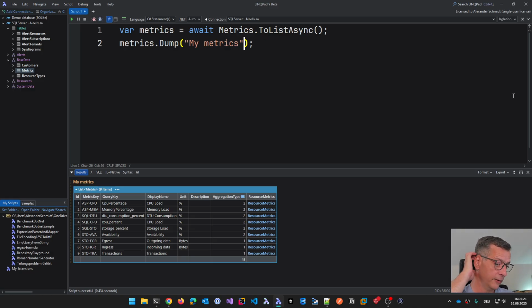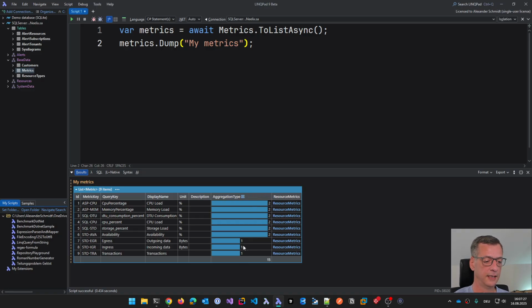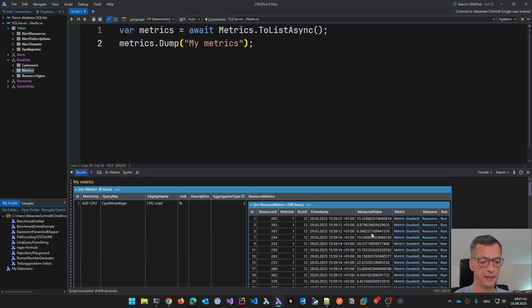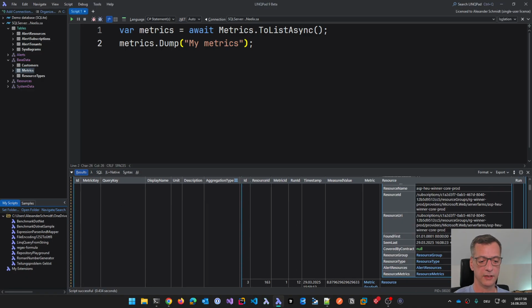On everything which it detects as a number, you can even click this and have the nice Excel-like view, showing how big it is in relation to other values, which is not sensible here. Anyways, you have it. But not only that, you have related entities. Let's go there. And now it says, see that? You have the grouping now. I have this metric, and now I found resource metrics related to that. And then you even can go to the resource itself, which tells you this is an Azure resource.